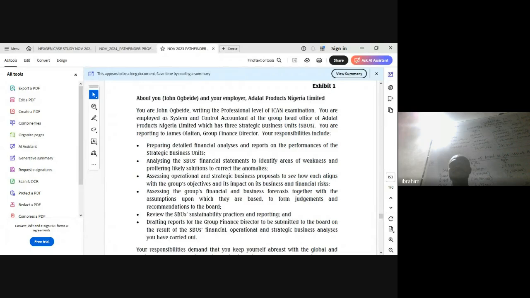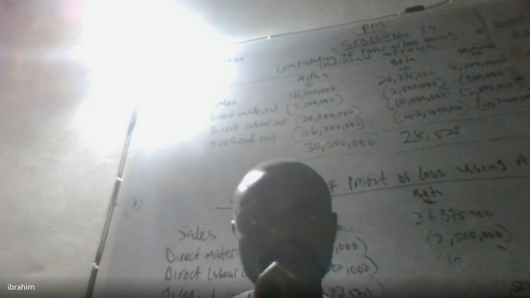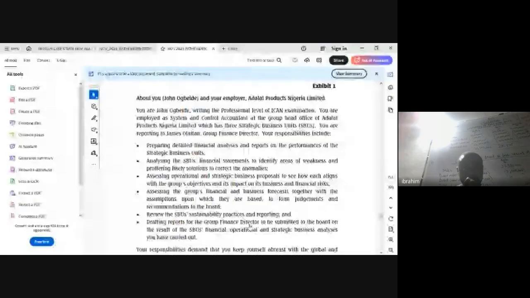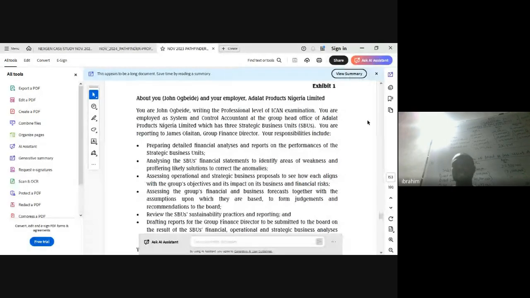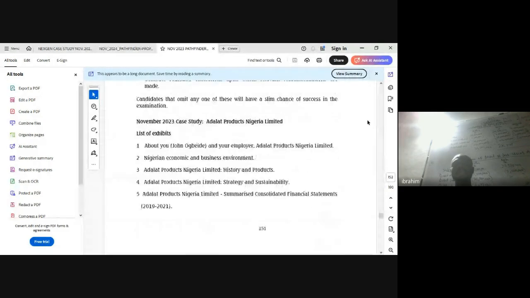Right. Okay. Now we can see, this is, you can see the exhibits.